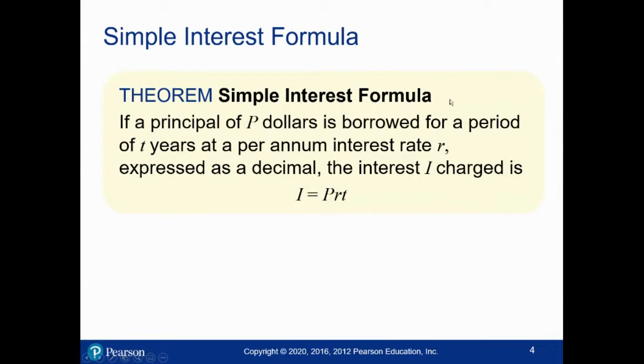Okay. Suppose you borrow an amount of money, which is called the principal and is typically represented with a P. So someone borrows P dollars for T years, and they are charged an interest rate of R. Then the interest that they have to pay is how much they borrowed times the interest rate times how long they borrowed it for. This is called a simple interest formula, and we are quickly going to leave it behind.